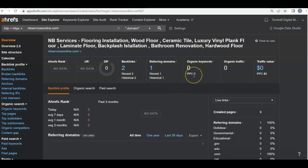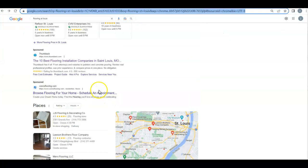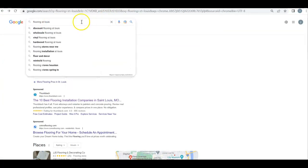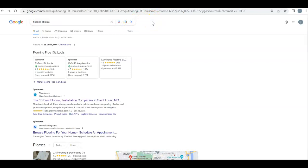And then finally, there's the organic keywords. So what kind of keywords are you ranking for that Google can send people to you because they type that same thing into Google? So let me give you an example. All right, let me back out of this guy and let me show you what I mean. Flooring St. Louis. So essentially, I am looking for somebody who knows flooring in St. Louis. So it's location specific to St. Louis, and it's about a service that I want, flooring. So I know that the person who types this into Google is local to you, which means they're looking for a job. The more specific you get about what you're searching for, the more serious you are about wanting to find a solution.